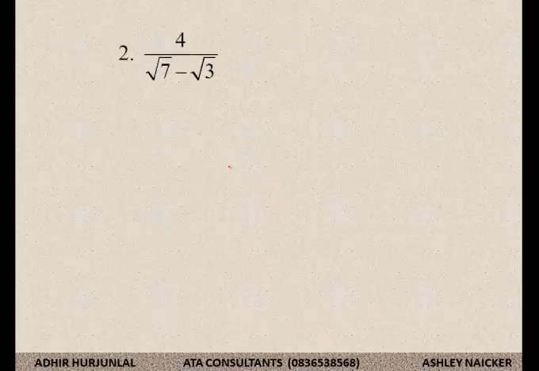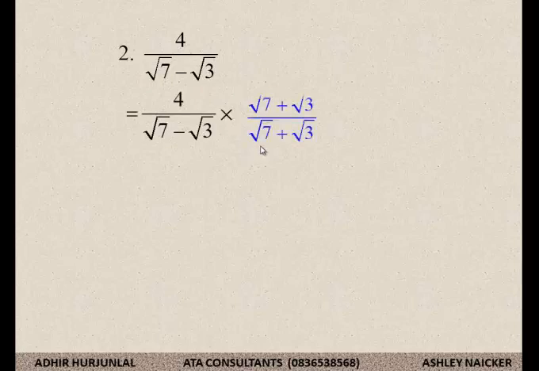In question number 2, rationalize the following denominator. Haha, something a bit more difficult. Guys, I've got 4 divided by the square root of 7 minus the square root of 3. I like this. Look at this denominator. If I want to rationalize, I always multiply by 1. And in this case, if I'm multiplying by 1, I'm going to look at the denominator. I want to know what is the conjugate of this denominator, and the conjugate means that the sign in between simply changes. It's a negative, it becomes a positive.